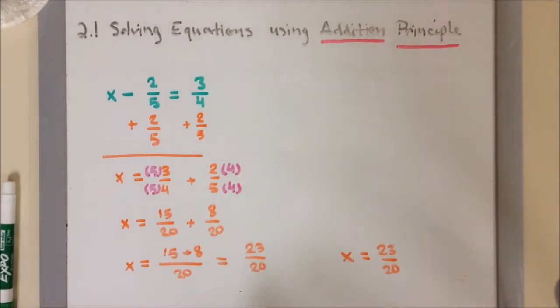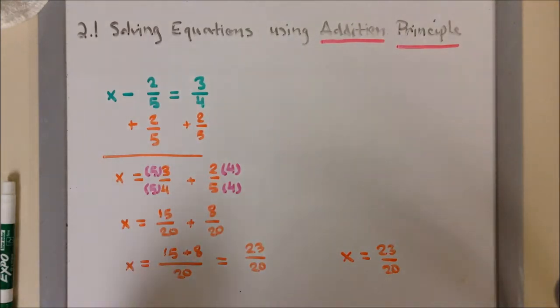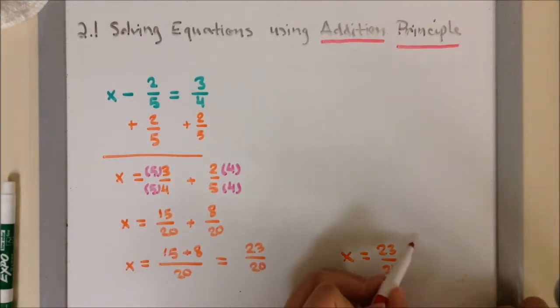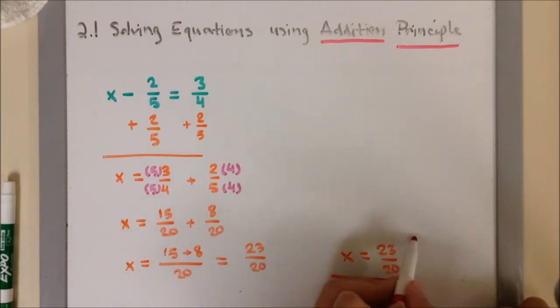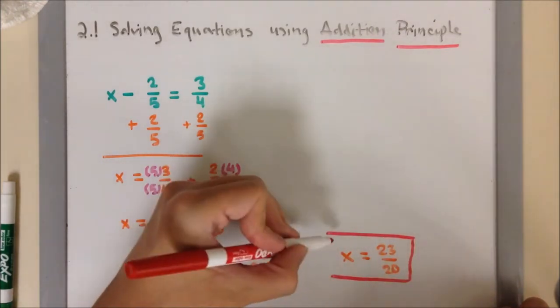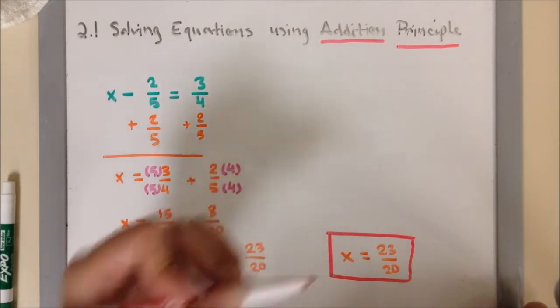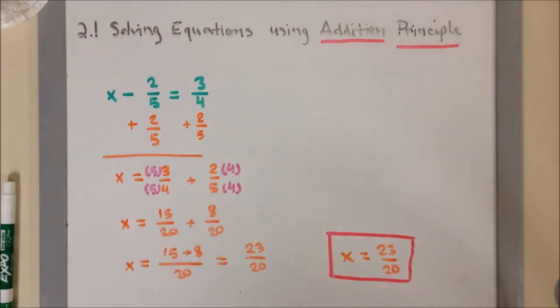Now for this part, I will just ask you to leave it as an improper fraction. You don't have to worry about converting to a mixed number, meaning having a whole number in front of it, or converting to a decimal. But if you were to convert into a decimal without a calculator, just simply do long division, which is shown in chapter 1. But most likely, I'm just going to ask you to leave it as an improper fraction.